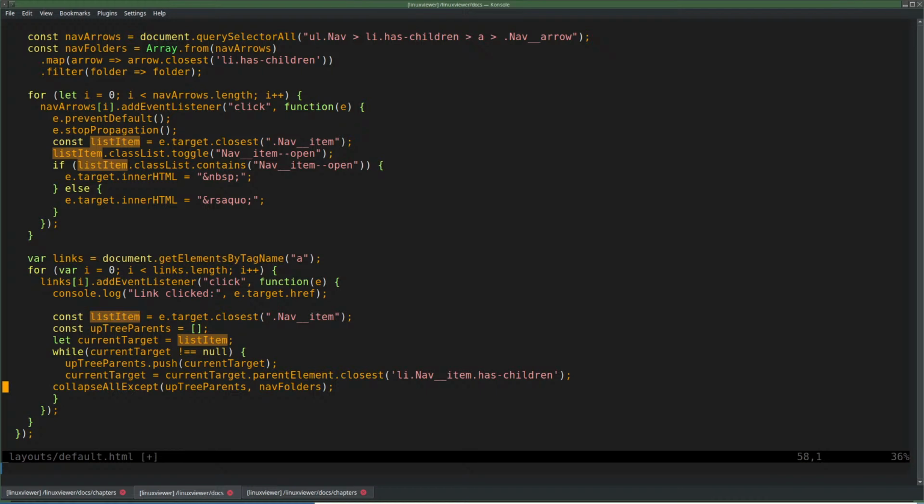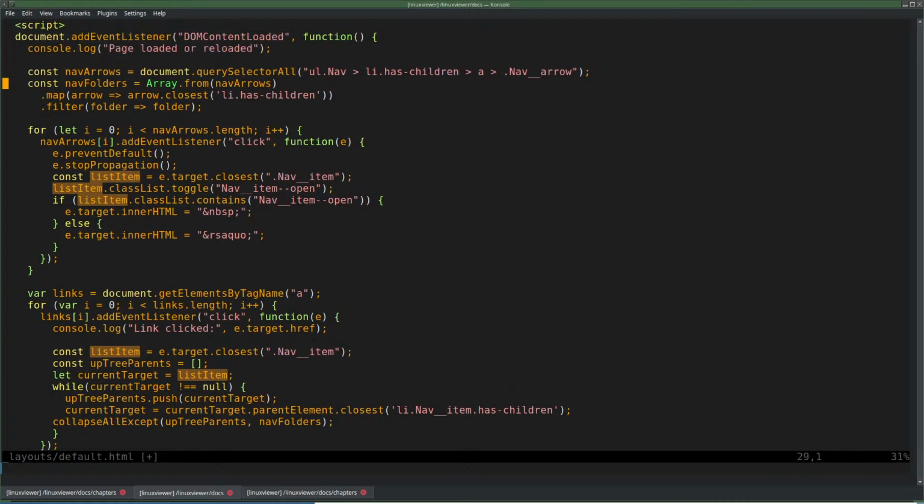Now this uses nav folders, which was defined up here. How does that work? This lambda captures everything from the current function. Anyway, so if that's the case, then I don't need to do the list item here.